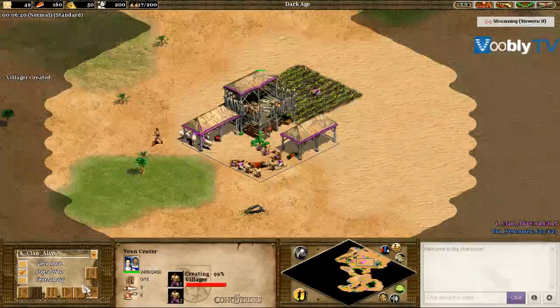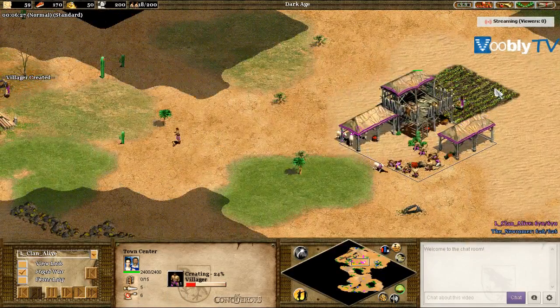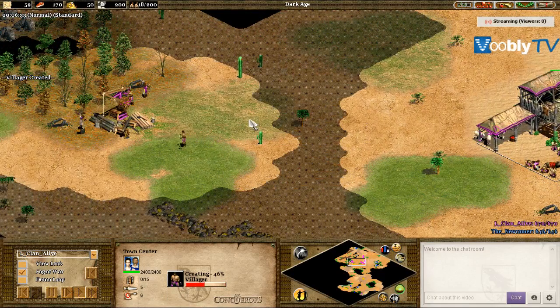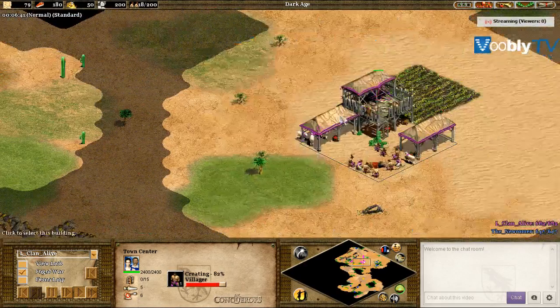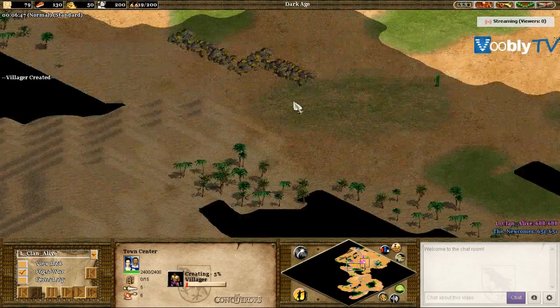And if you guys are wondering why the farm is looking like that, that is actually a mod I have installed. And if you're interested in getting that mod, just head over to Voobly, and there's something called a Voobly mod workshop basically, and you can install it from there. It's really wonderful in addition to Voobly.